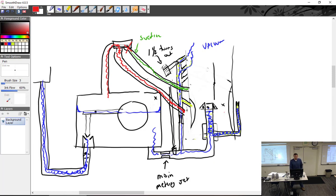Okay. So now we want to lean it out a little bit, all right? So in order to lean it out a little bit, what we are going to do is allow a little bit of this suction. We're going to have those holes, the big holes line up. Okay, now we're going to move the holes around a little bit, and we're going to allow some of this suction right here to pull some of that red out with it.